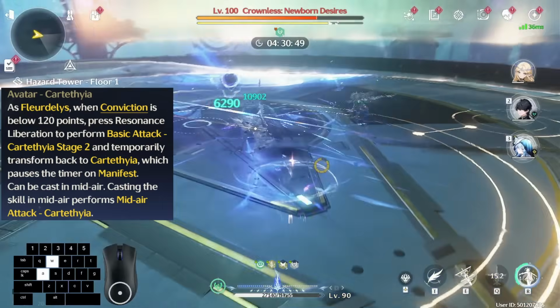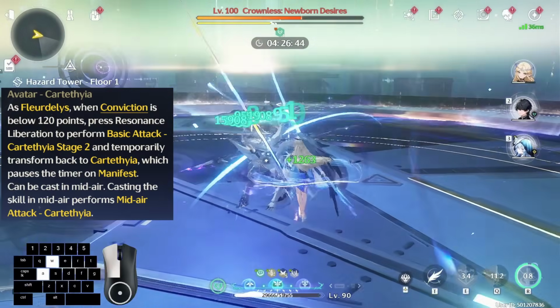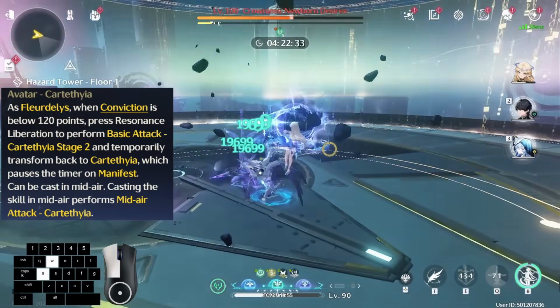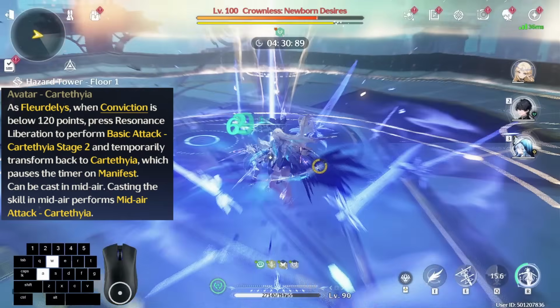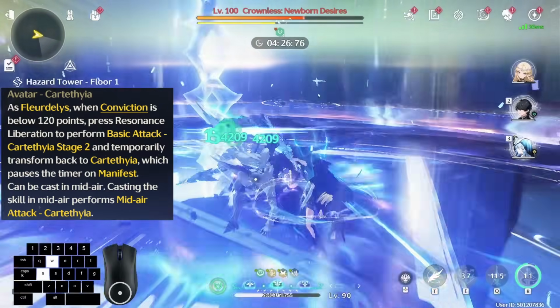When your Forte gauge is not full and you press your Liberation, Fleurdelys will transform back into Cartethyia. Once switching, you pause the timer for Manifest. Note that transforming back to Cartethyia is considered switching in, so you're going to skip to Basic Attack 2.